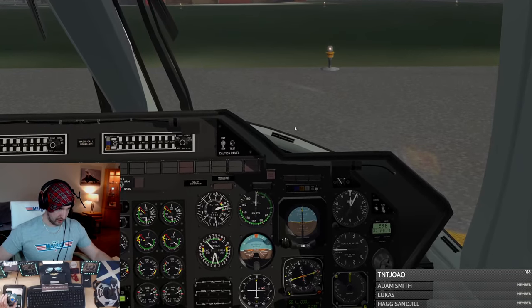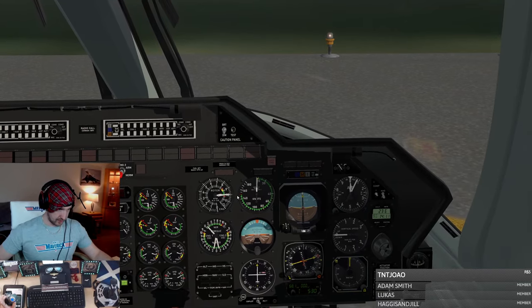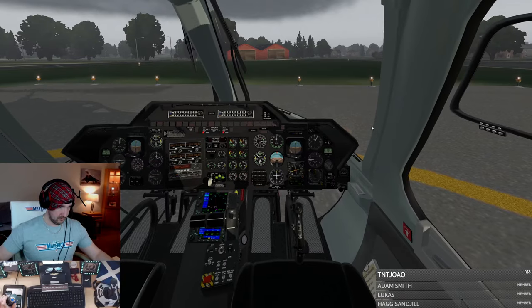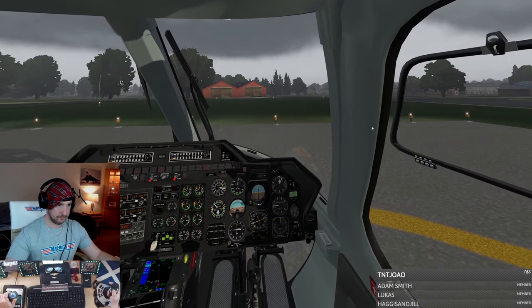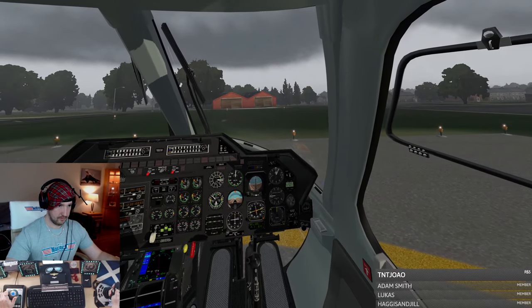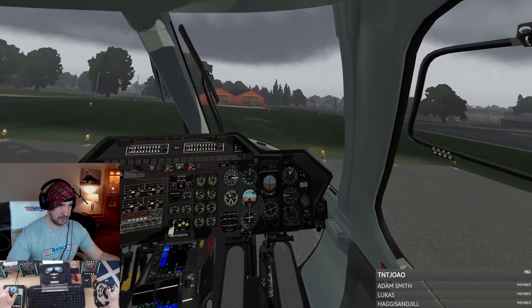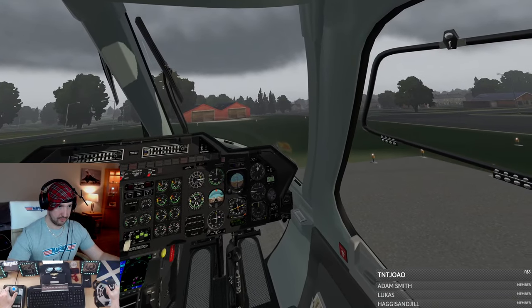Right, rotor RPM is building. Engine RPM is good. 100% selected. Clear on the left. Clear on the right. We'll take 102%. Set. Force trim is on. Right, need to be careful I don't lose the tail rotor this time. Nose wheel up. And we'll take the left side off the ground first. Is that right? Stabilize. We'll come back and right.